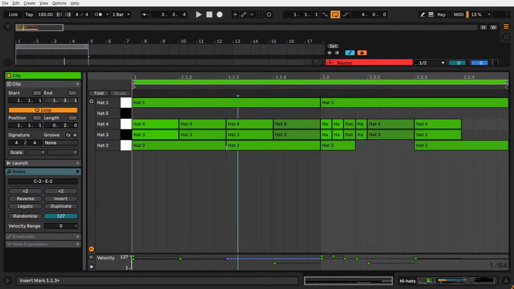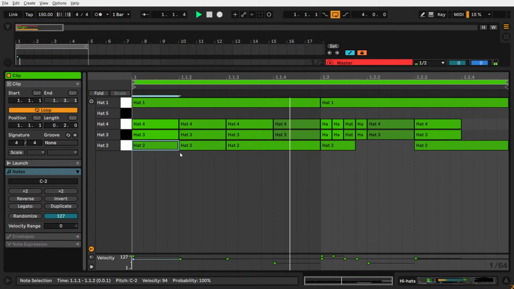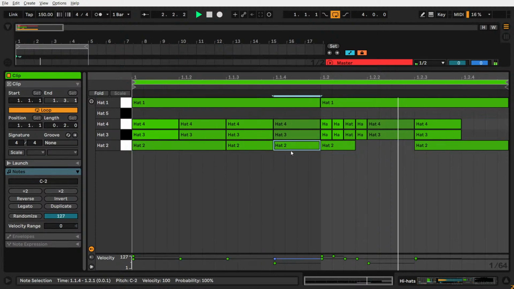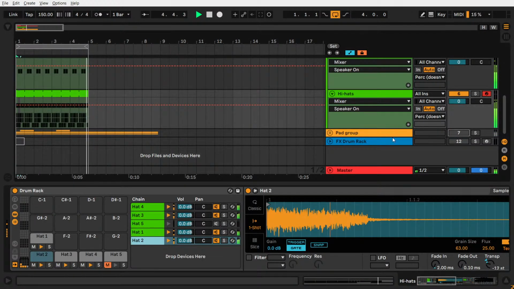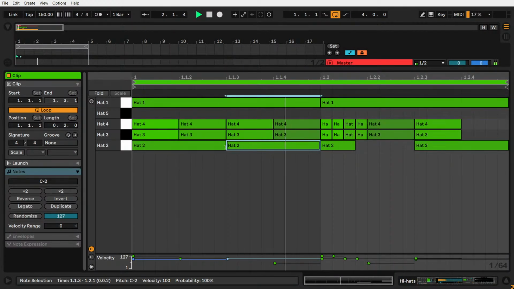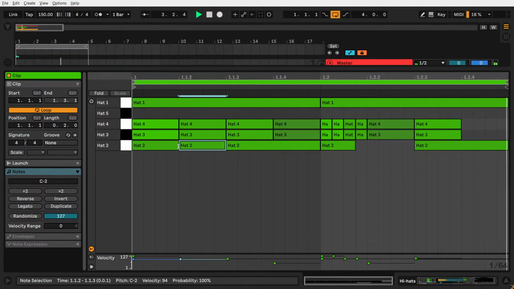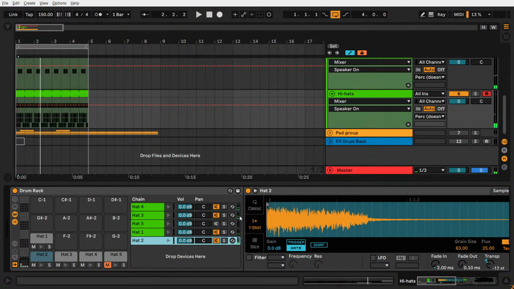Second hi-hat could be played a bit faster here. Let's try this pattern. It did sound bad, so I'm not going to change the second hi-hat.